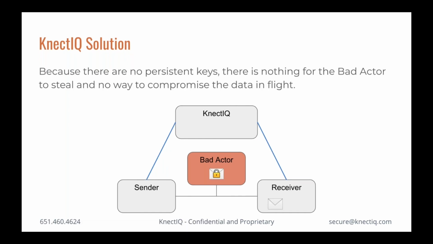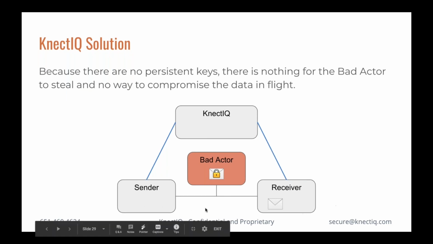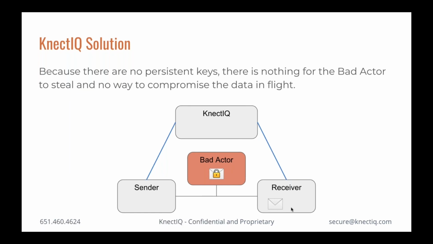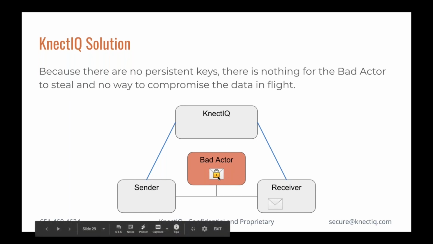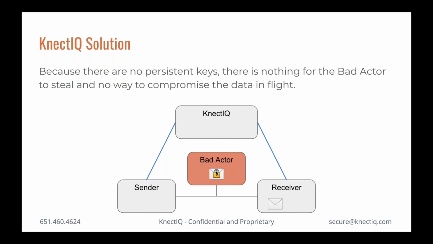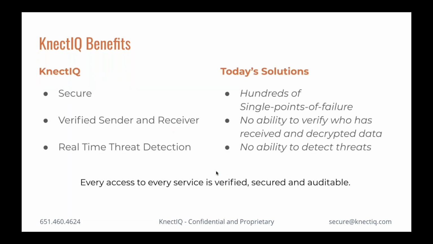We call this secure because we've eliminated all the stored keys on the certificate authorities, on the receiving end, on the intermediate authorities, if you're into the weeds of how certificate authorities work. We've eliminated all stored keys, so there's literally nothing for the bad actor to steal to try to compromise that data. Okay. What this means is that whereas existing systems have hundreds of single points of failure, we're securing that with having no single points of failure.